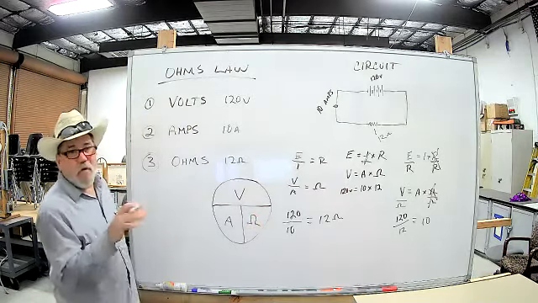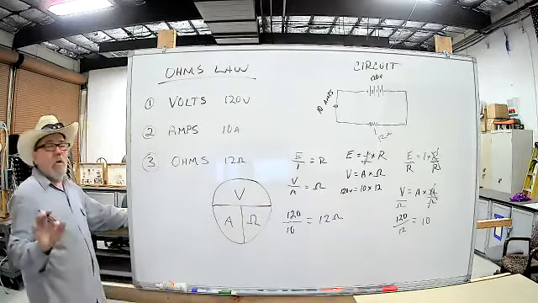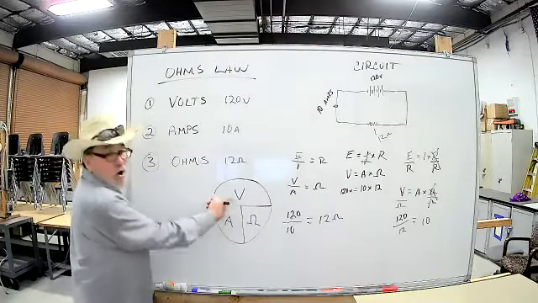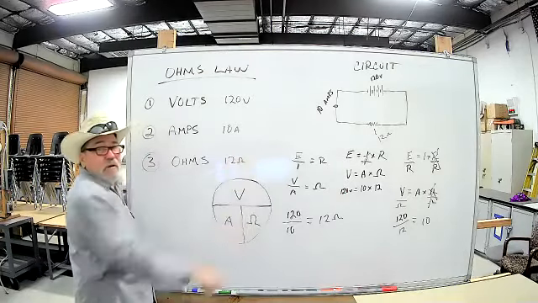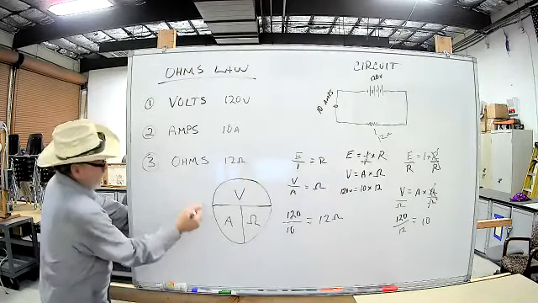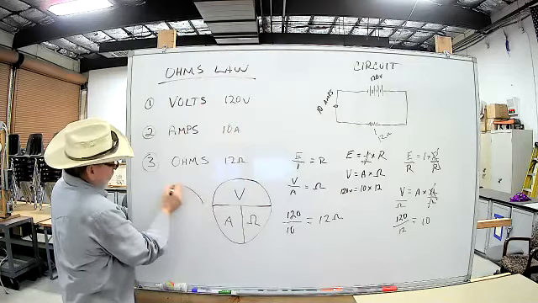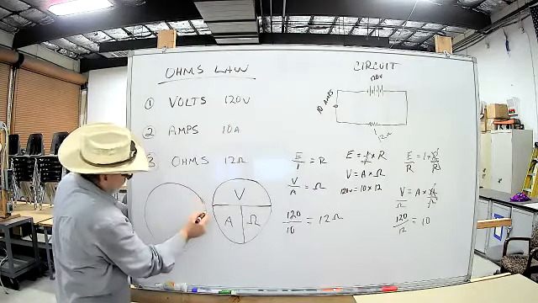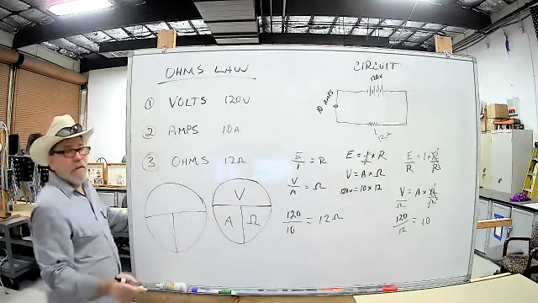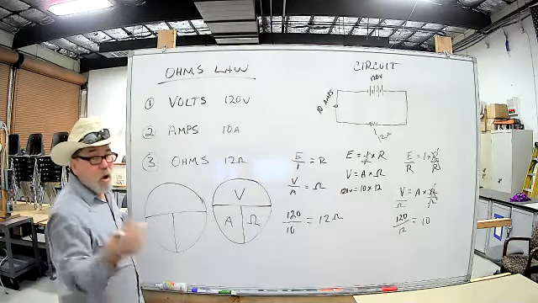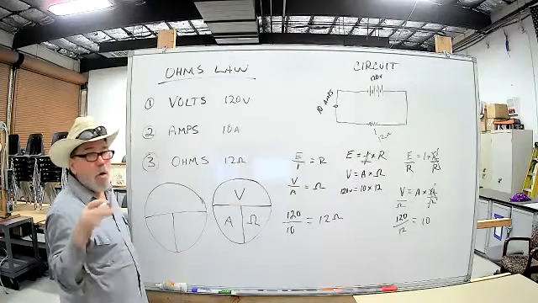You just got to remember the volts go on top. These two can go either side, it don't matter. So what you do, this is Ohm's law right here. This is the same thing as all of that stuff, all right? So what you're going to do is draw a circle like this. And if you want to find the one you're missing, this always works, 100% of the time. If you know two of them, you can always find the third one.